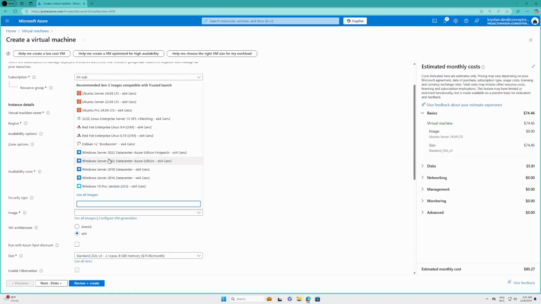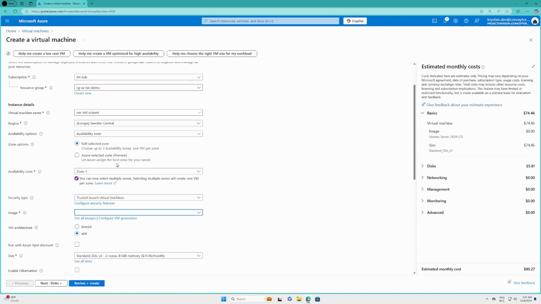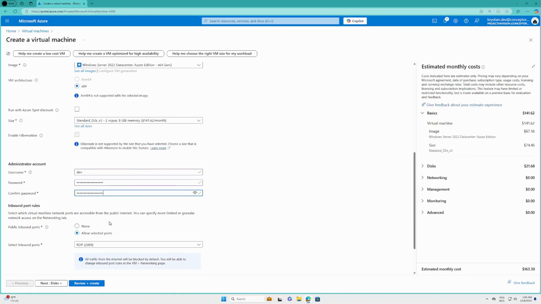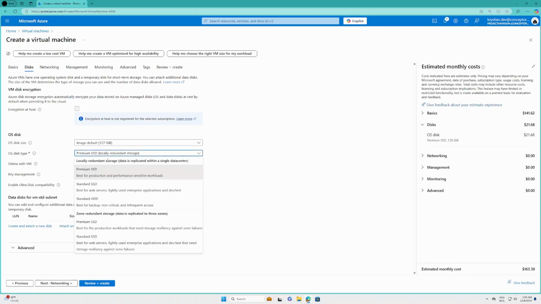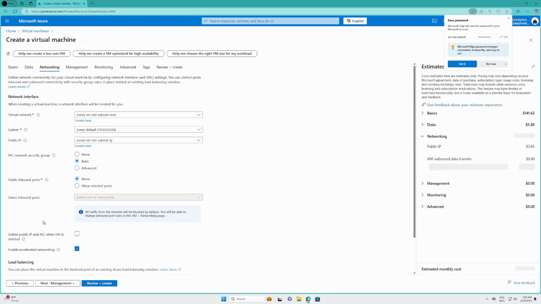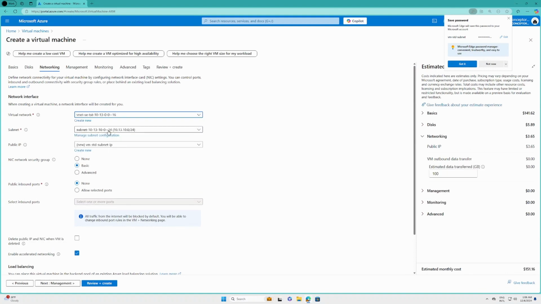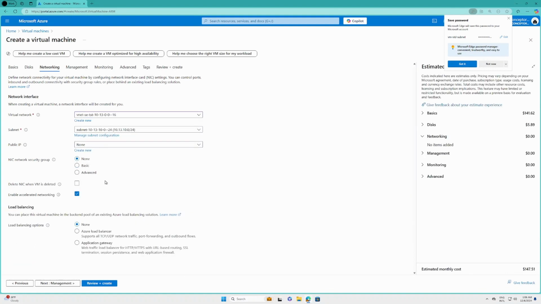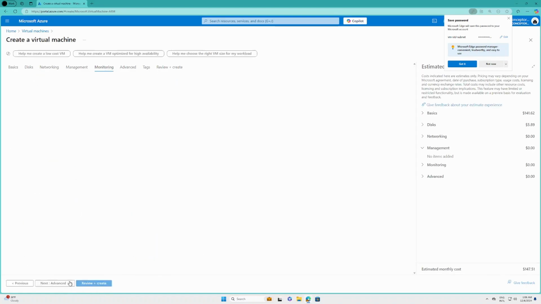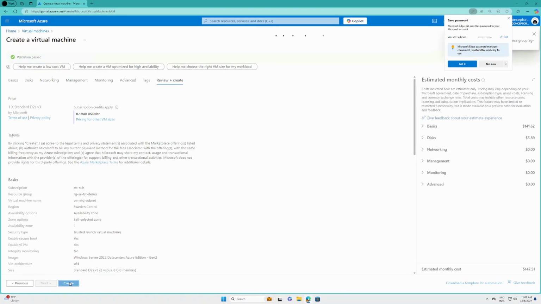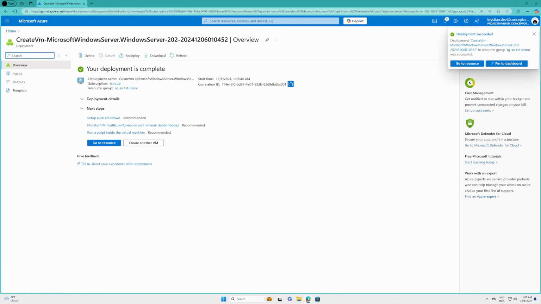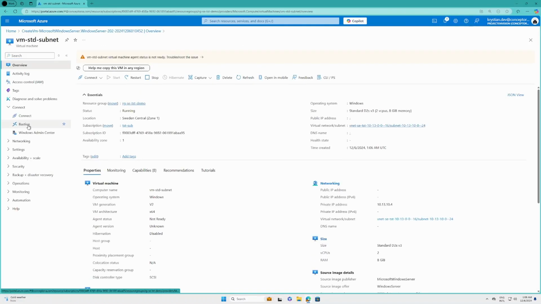The only important setting during VM creation process is to ensure that it does not have a public IP address. Once VM is created, we connect to it using private IP.